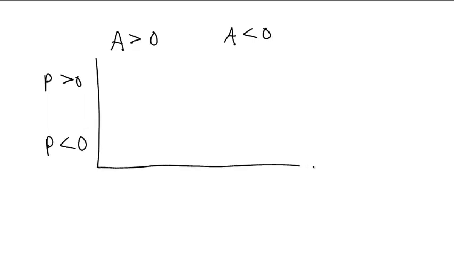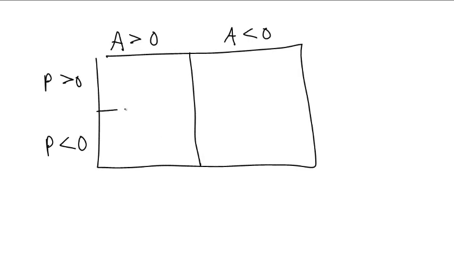Just as a matter of vocabulary, we have 4 possible situations. A is positive or A is negative. P is positive or P is negative. What are all of these things called? Just to understand what the situations are. A is positive means you've got money in the bank. P is positive means you're adding a positive amount of money into the bank as often as you're getting interest. This is called saving money. You have money in the bank and you put more money in all the time. You're saving for retirement, you're saving for vacation, something like that.